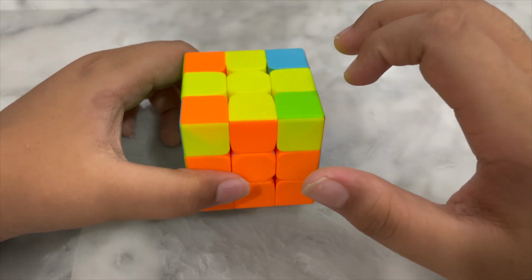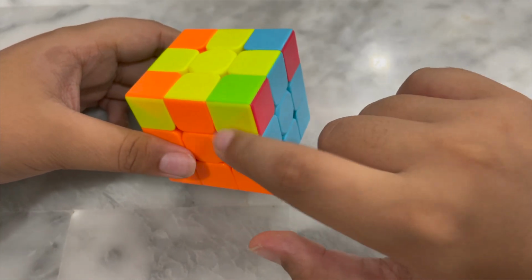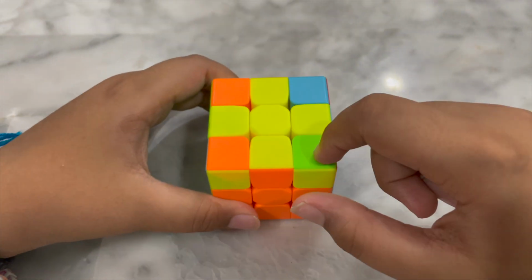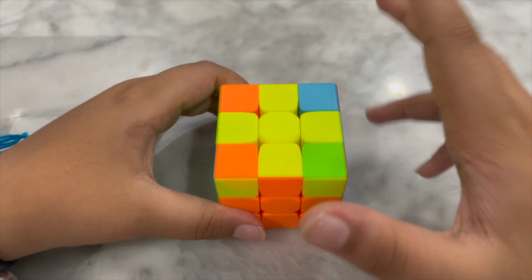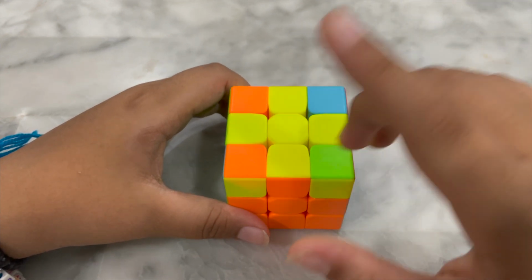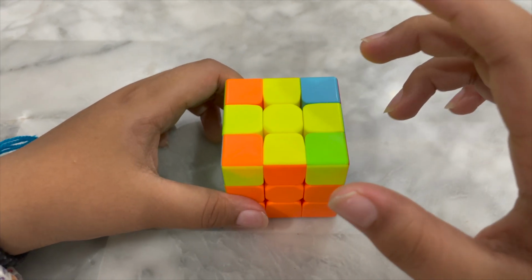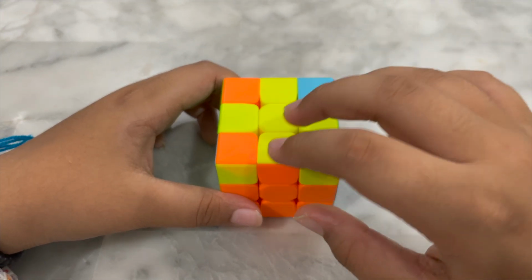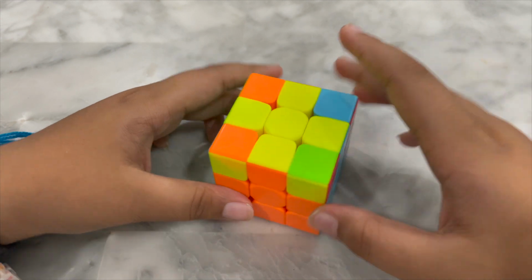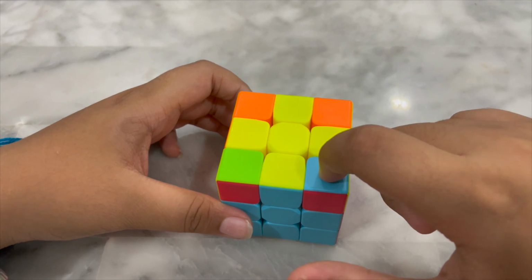In this step, we'll make sure all the corners are in the correct position. For example, this one. This is a yellow, green and red piece. It has to be over here, but it's currently over here. After this step, they all will be in the correct places. So now you can have 3 situations in this. Either all of them are matching, in which case you can skip this step, or none of them are matching, in which case you can do this algorithm from any side, or only one is matching, in which case you'll have to hold it like this. Only one corner is matching, so you'll have to put it in the bottom right.